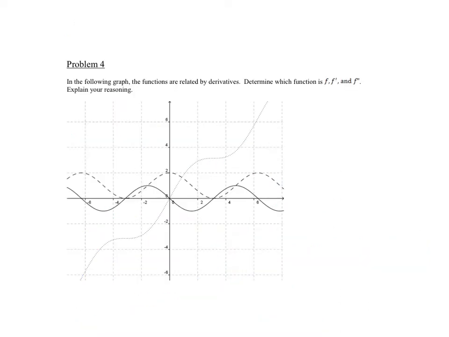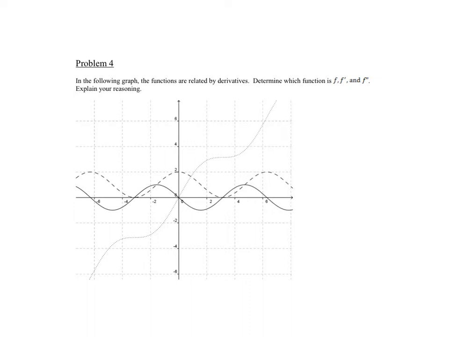The question here is that these functions are related by derivatives. Determine which one is f of x, which one's f prime of x, which one is f double prime. All right, the first derivative, second derivative, third derivative. Okay, so you can tell these are some sine waves going on here, all right? This guy right here is a sine wave with something else added on, okay? But don't worry too much about identifying what the function is.